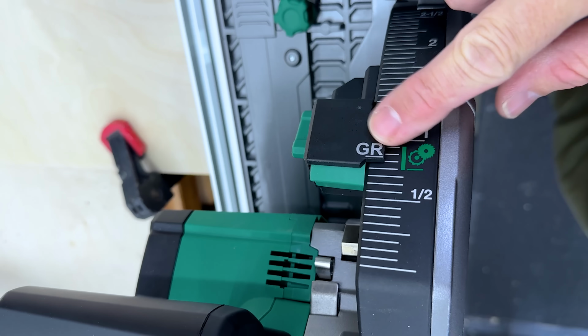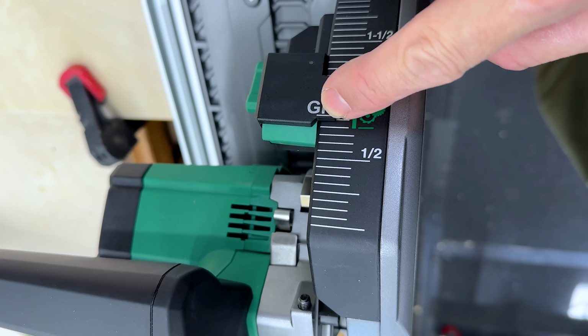And on the depth stop adjustments, you've got GR, which means guide rail. That's the depth you're going to be cutting on the guide rail.